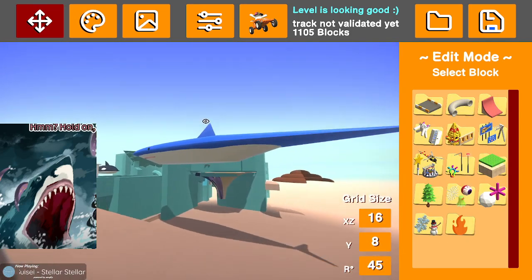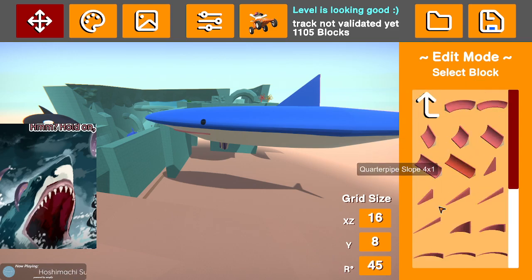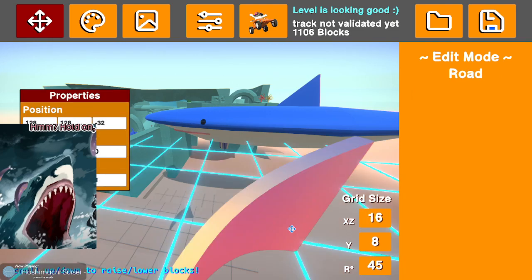And yeah, this is it. Now the only thing missing is the thingies. And what I'm going to try is, this is just something I'm going to try.